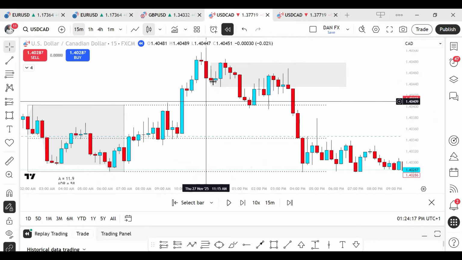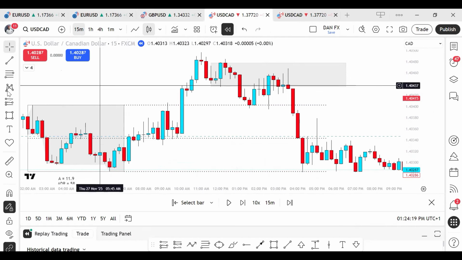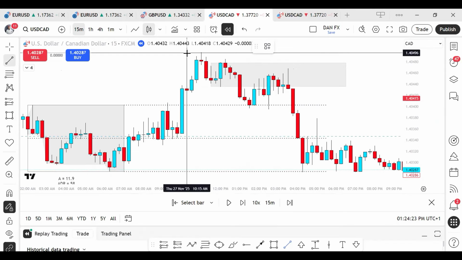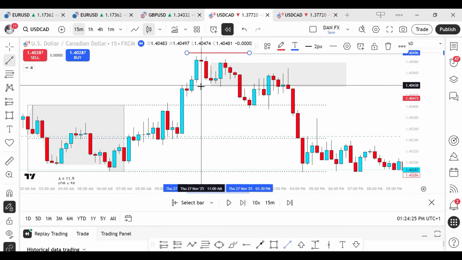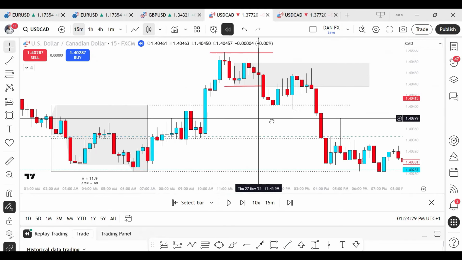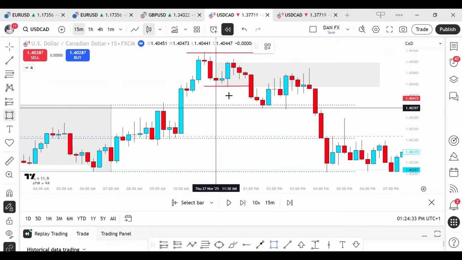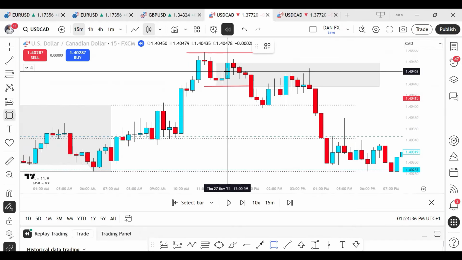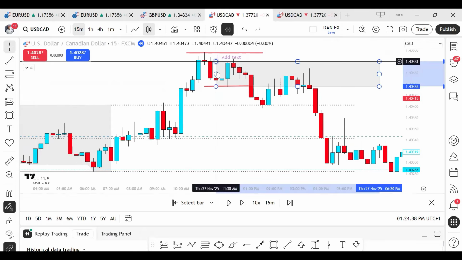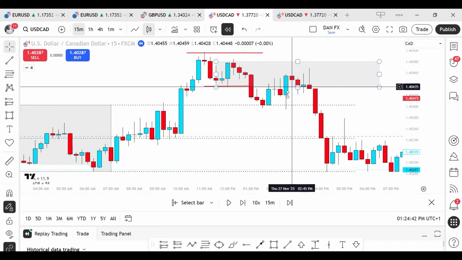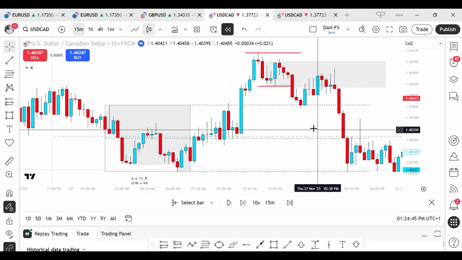So we can see price forms this M formation here at the high. So what we can see here is price forms the high here, forms the low, and then forms another high here. And then what happens? Price breaks below this low, giving us a break of structure. So our order block is going to be this bullish candle here. So you can see, draw the box from the top of the candle to the bottom of the candle and extend it out in the future. You can see price came back to retest this order block before price went in the direction.